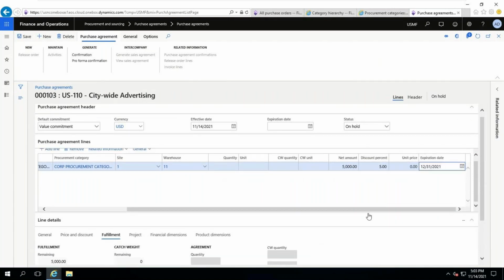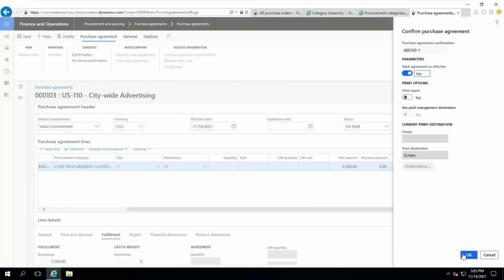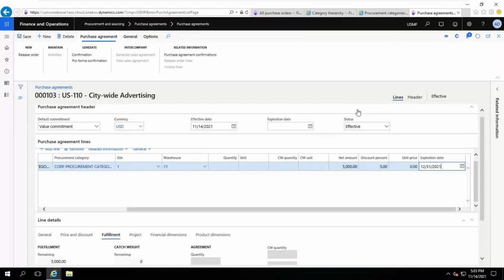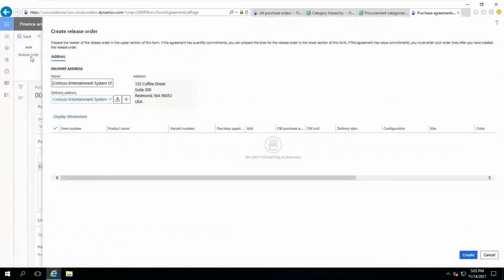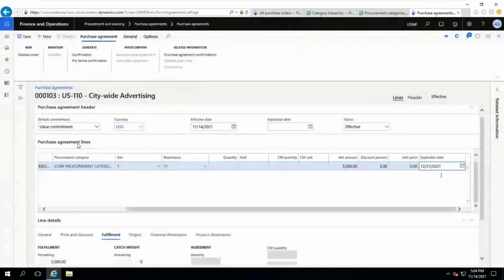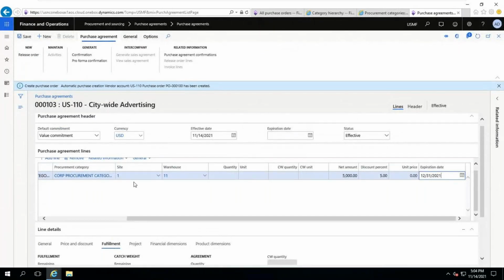So once again it is on hold. Now you need to do a confirmation. Click OK. Then it will be effective. Then you can click on release order, click OK. So for this one, if you purchase any category hierarchy item, then it will be applicable.